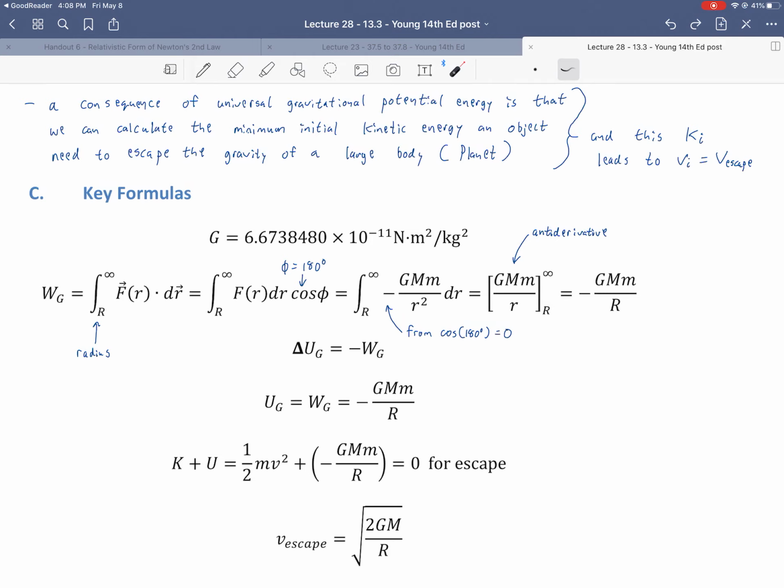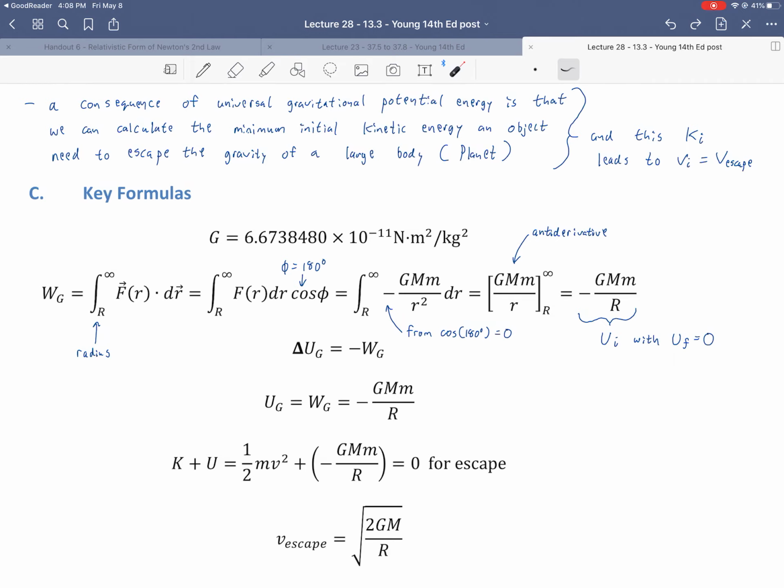Now, that is absolutely what we need, because we are working against gravity. The displacement is literally anti-parallel at 180 degrees to the direction of gravitational force, so it better be doing negative work. But here's the part that gets interesting. Remember, we defined U final as being at r equals infinity. So that means that our U initial is negative. Okay? Our U initial is negative G m1 m2, or big M little m over r.